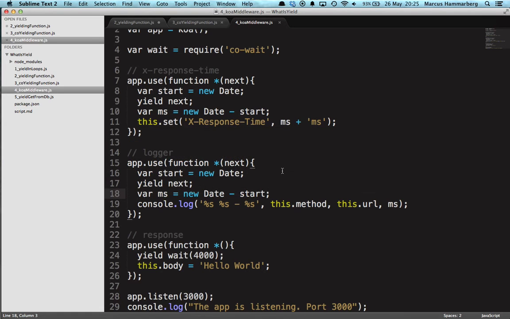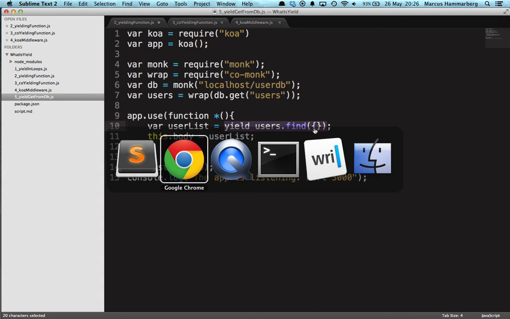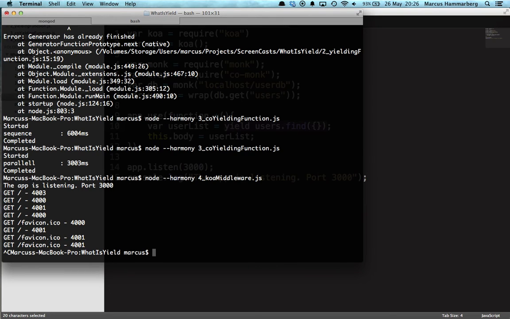This example, I must confess, is a bit contrived, although it can maybe be useful if you want to do some funky logging. But we can see in my final example here, where we actually retrieve some data from Mongo using a tool called Monk. We then wrap Monk in something called co-monk, which, as you now understand, gives us a generator-friendly way of calling Monk. So here in our catch-all route, we can actually yield while we wait for this to complete. It's pretty fast, actually, but we can still wait for that because Node can then handle other requests for us. So let's see that in action as well.